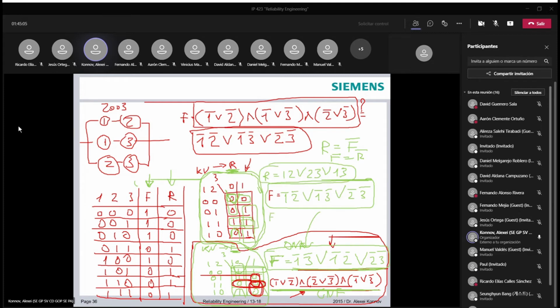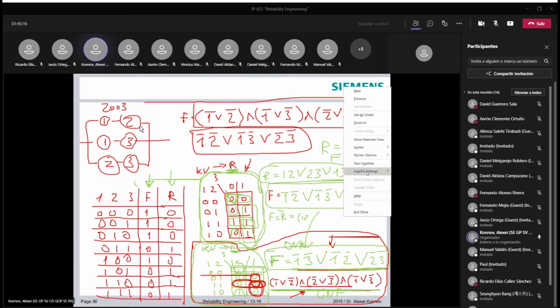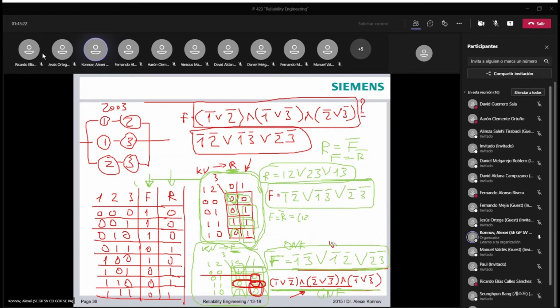So now I can say the failure function is nothing else but the negation of survival. I have to remove some stuff here because otherwise I have no space.